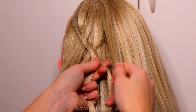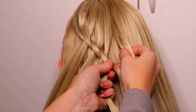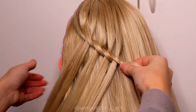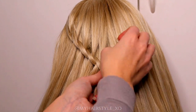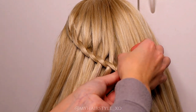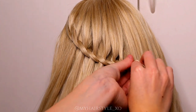Add hair, bring that strand over and under, leave out and twist. Take a new strand of hair, bring it over, under, leave out and twist. Take a new strand of hair, bring it over, under, leave out and twist. Take a new strand, bring it over, then under, leave out and twist. Keep on repeating like this.